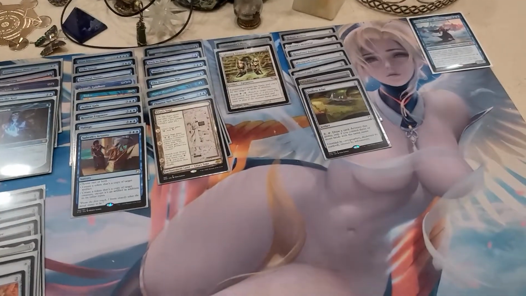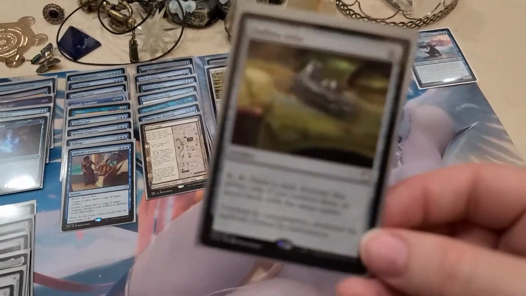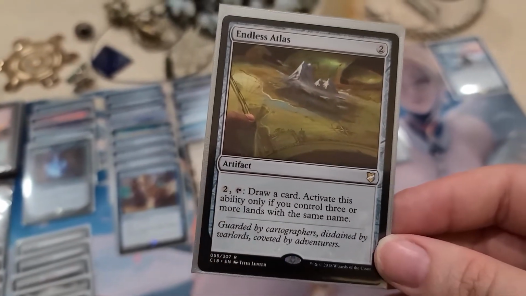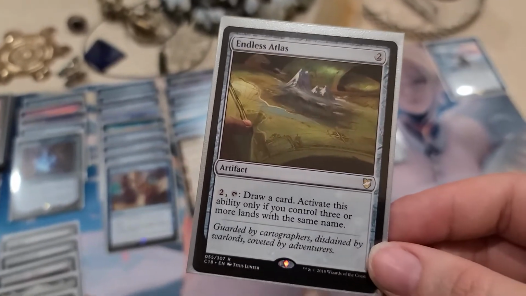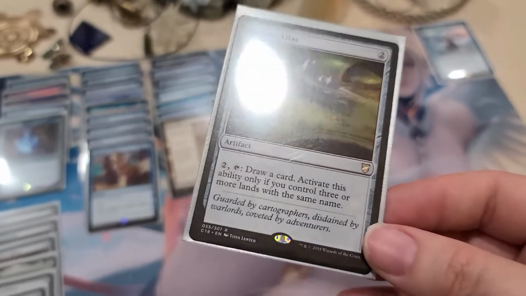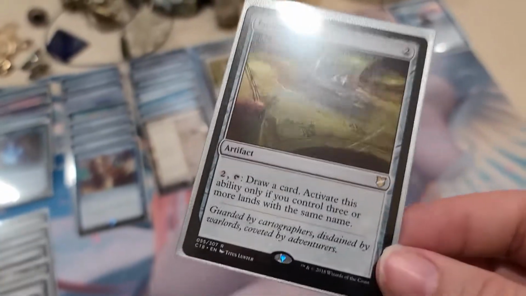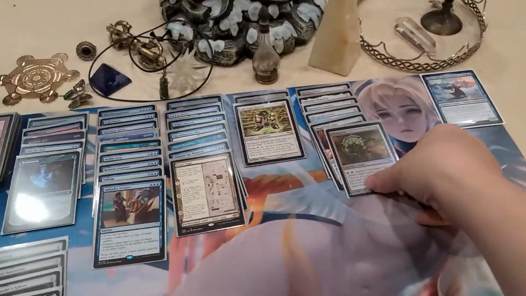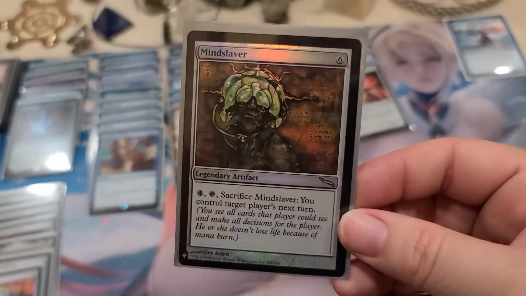So you can start duping some stuff if you want to get double artifacts in there. Endless Atlas, draw a card. You pay 2 to draw the card. You activate this ability only if you control 3 or more lands with the same name. So I guess 3 Islands, and you just tap it, and then you can start drawing cards. So extra card draw is always a good thing in a Commander game.